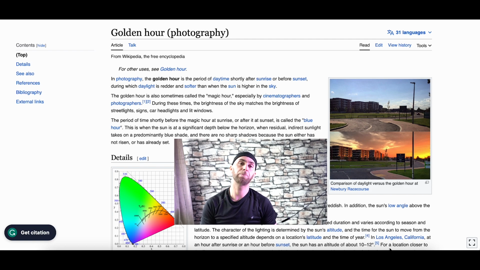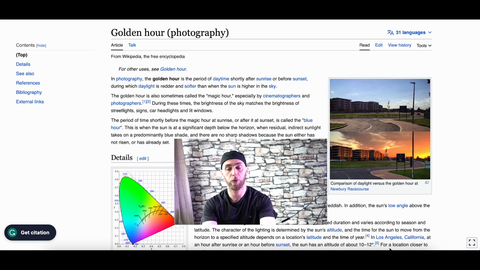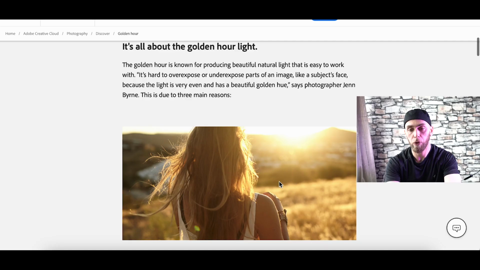But the thing is, we have a bluish sky in the morning and we have a reddish sky in the afternoon, and we have to take that into consideration before taking any photos, because we cannot make that much change to our artwork after we take the photos at different times. We also need to know what it looks like to take a photo in the golden hour.